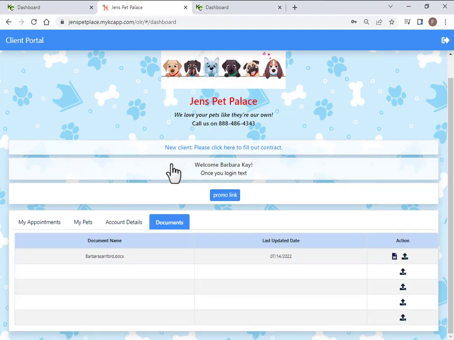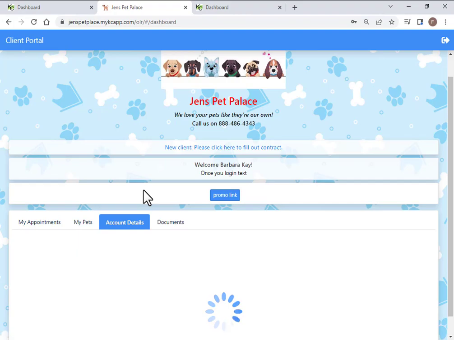Now the Documents tab, something to note about this is if you attach a document in Kennel Connection, the clients will see that when they log into Client Portal. I just mention it in case you may have something private attached that you don't want them to see. Mostly people attach vaccination records or contracts or things of that nature, so it's not really anything you need to keep private. But if you're worried about it, you would turn off this Documents tab so they can't see it, but they can still upload the document when making an appointment. That's something you'd like to do.